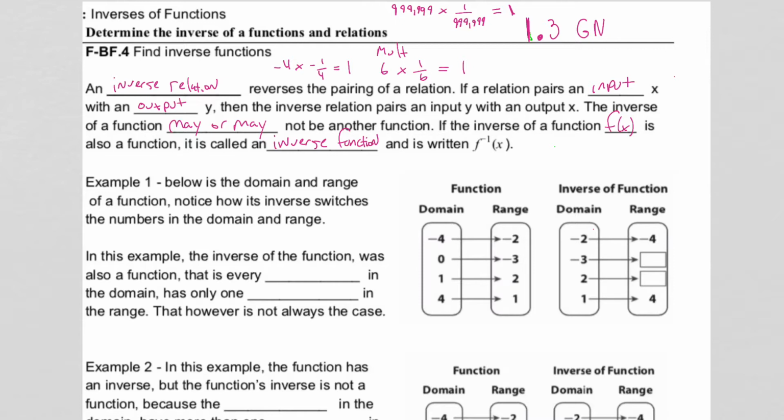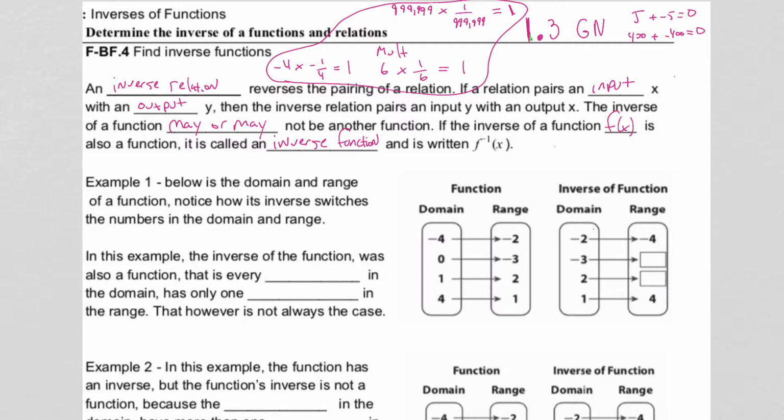Now addition has the same concept with inverses, and hopefully this little sidebar doesn't get you too confused. If I have 5 and I add a negative 5 to it, I get 0. If I have 400 and I add a negative 400, I get 0. So in multiplication, the inverse of 6 would be 1/6. In addition, the inverse of 5 would be negative 5, and so on.